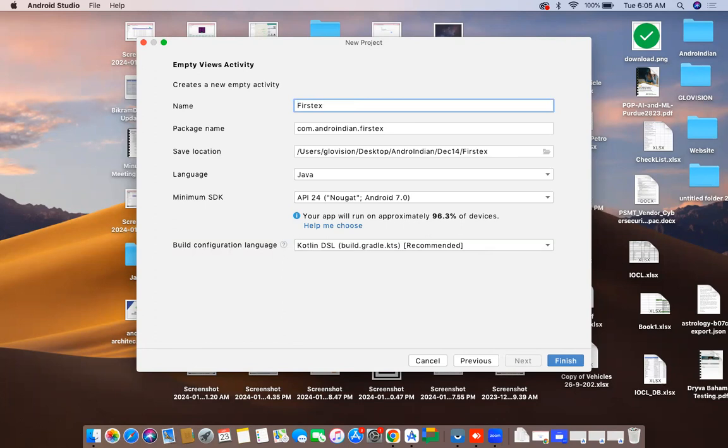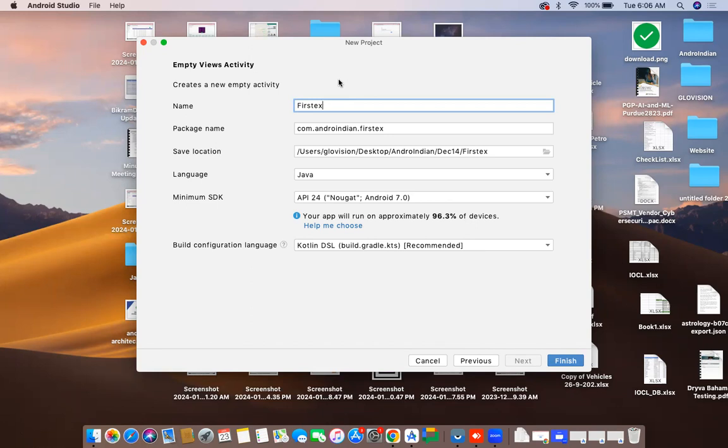One separation minimum, one separation is required, but the standard is com dot something dot something. So like this, three parts we will give. But first, what is com? Com is what normally, wherever we define the package name, should always be declared first. Then after that, normally we give the client name, followed by the package name. Here we have no client, so just I have given my website, like AndroIndian. After that the first EX. So first example I have given like this, right?